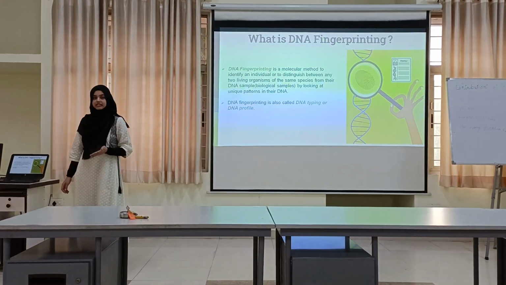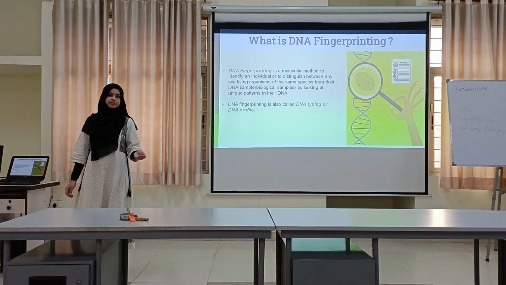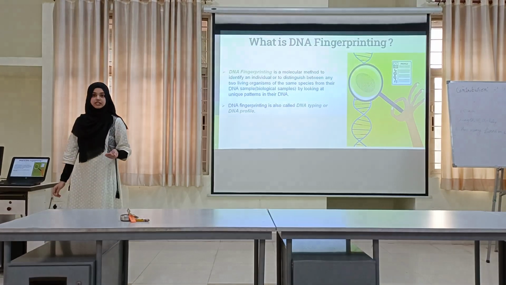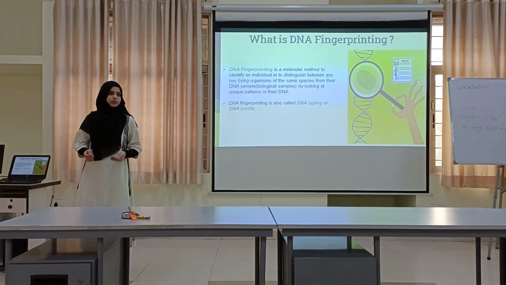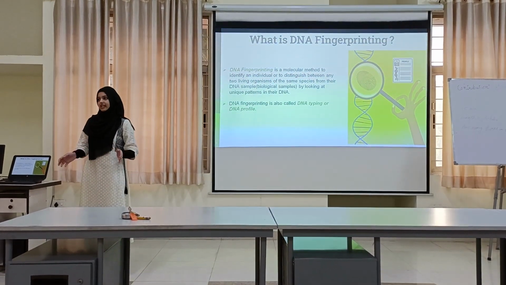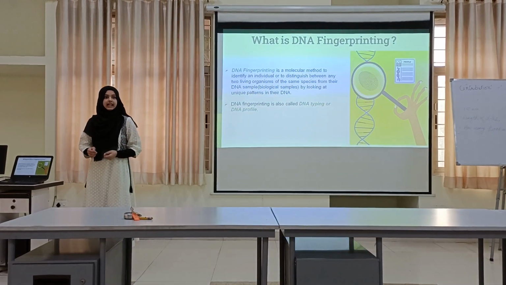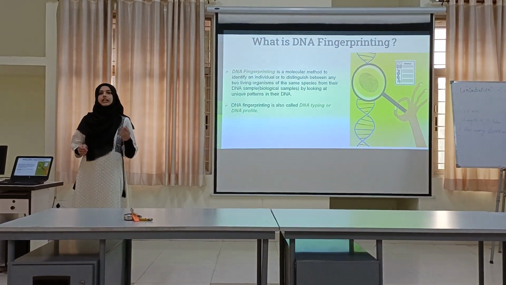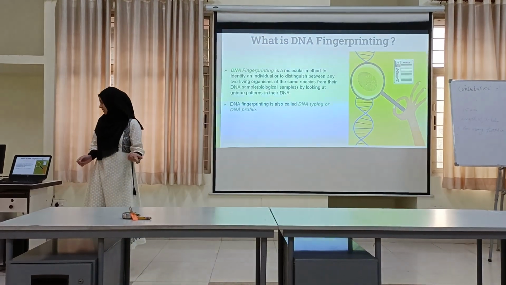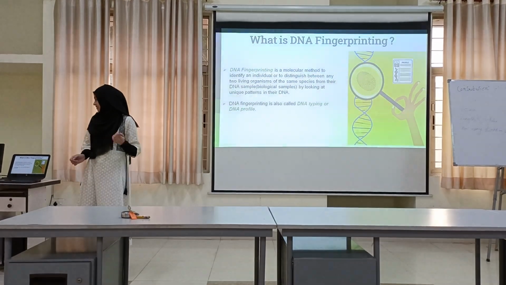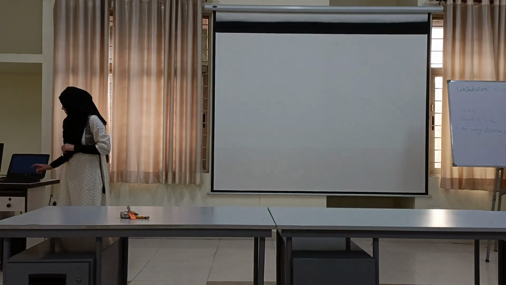Now, there were two factors which helped in the widespread acceptance of DNA fingerprinting. The first was the uniformity of DNA in an individual, as DNA, we all know, is present in almost all the cells except germ cells. And the other one was the genetic variability, which is found in different organisms. So these were two factors which helped in the acceptance of DNA fingerprinting.